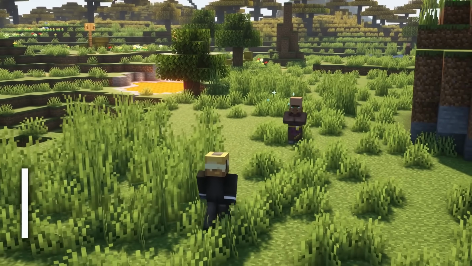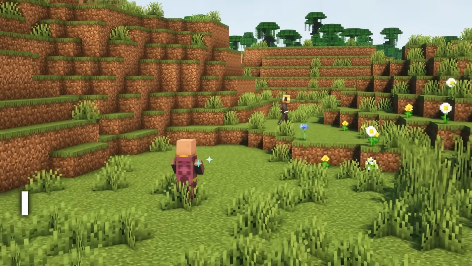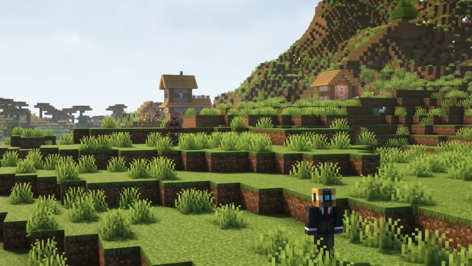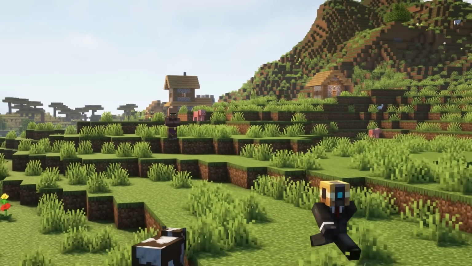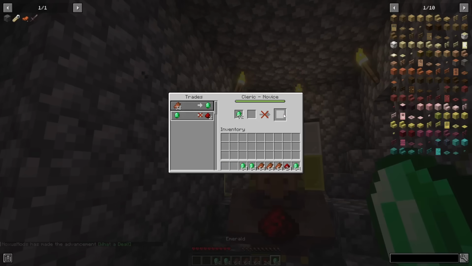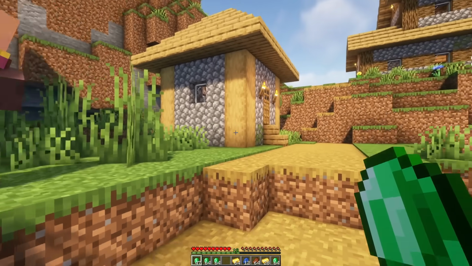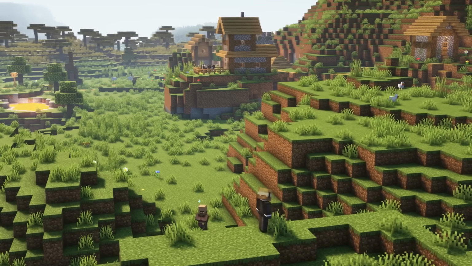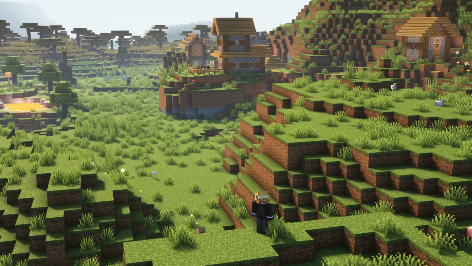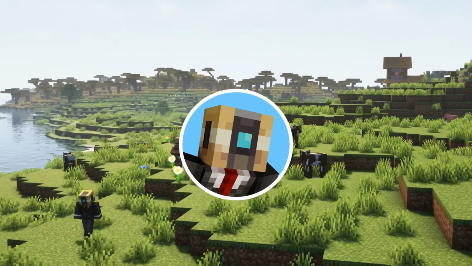The last mod on our list is Villagers Far From Home, and this mod doesn't add any new structures, mobs or blocks to Minecraft, but adds one new simple but really helpful mechanic. Now you can get the villager to trust you by trading with him until he reaches the journeyman level. And after the villager trusts you, you can tell him to follow you wherever you go. That way you finally have a way to relocate villagers without using weird contraptions and complicated processes.